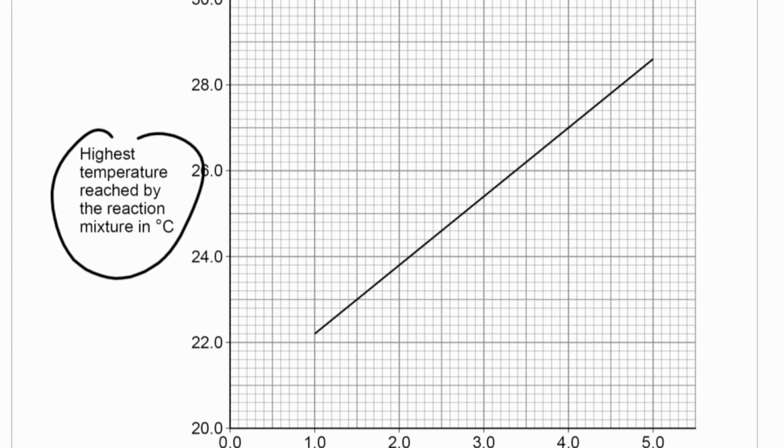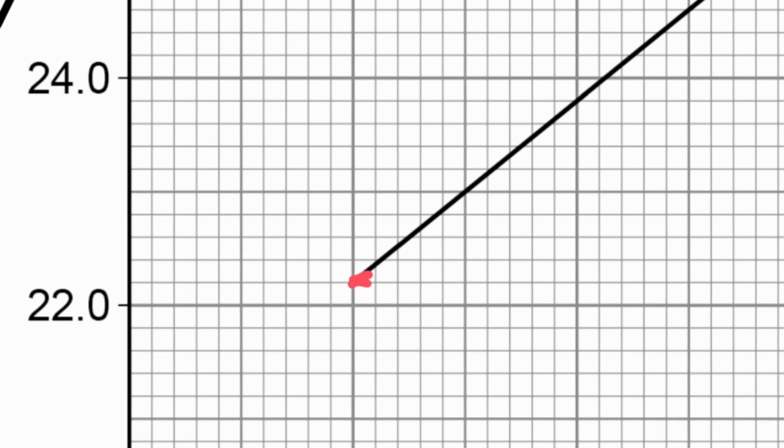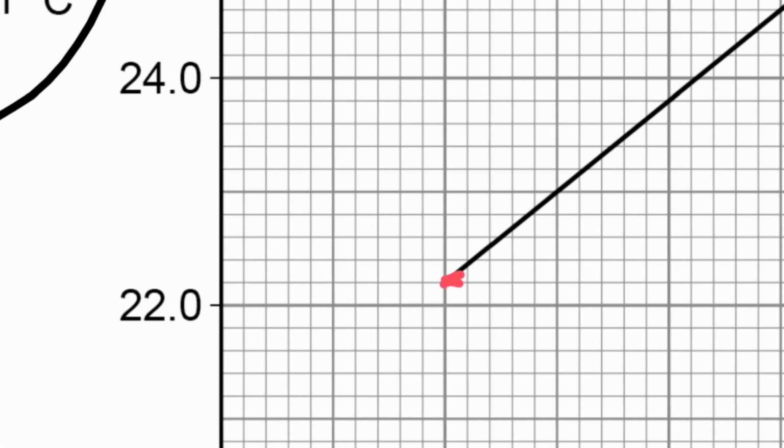So we want to work out the change in highest temperature. So we take the lowest temperature over here, the lowest highest temperature if you like, and you want to take the highest temperature over here. What you can do is just look very closely. In our case, we can zoom in. So first thing you want to do with these kind of questions, work out what each square is worth on our graph. Okay, so what is each box actually worth?